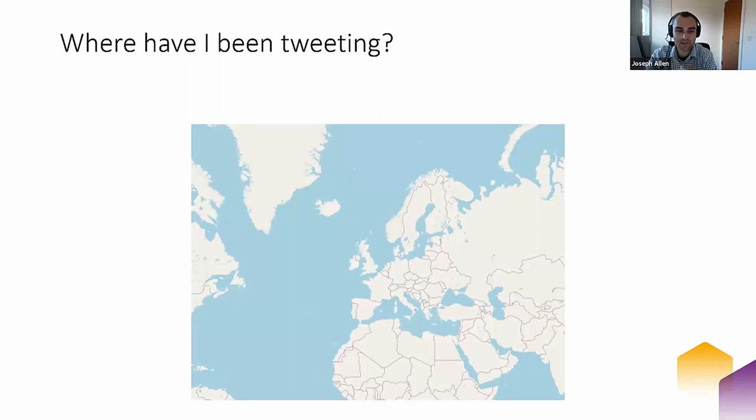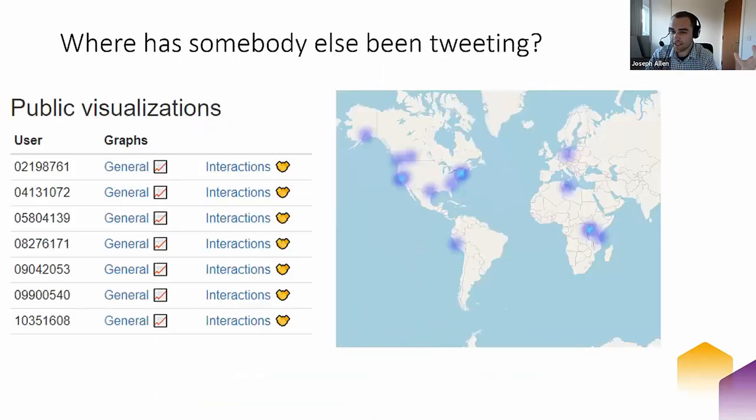So while tweets have a huge amount of metadata associated with them, including geolocation, users can opt out of this, and I have opted out of this because I think that's super scary. But a huge benefit of Open Humans is that other users opt in to make their data open. So while I can't share my own location data, I can anonymously look at other people who have actually given consent for this to happen to their data.